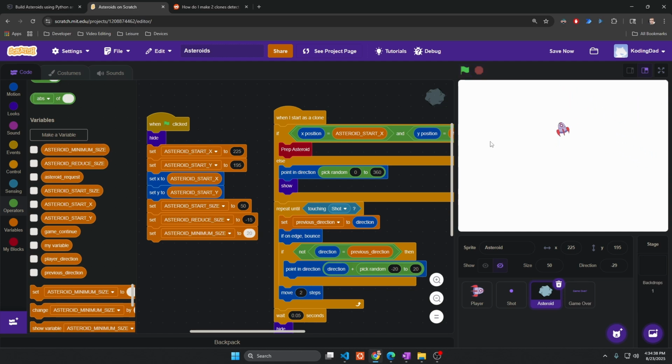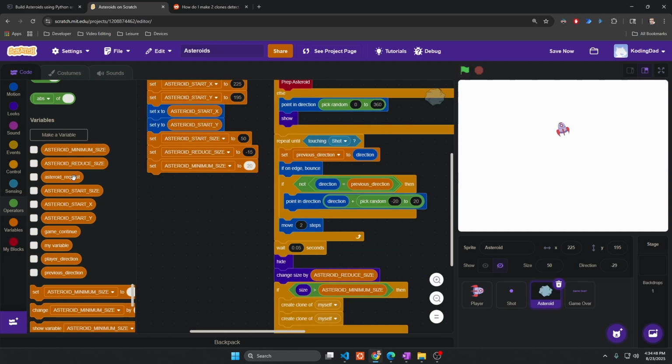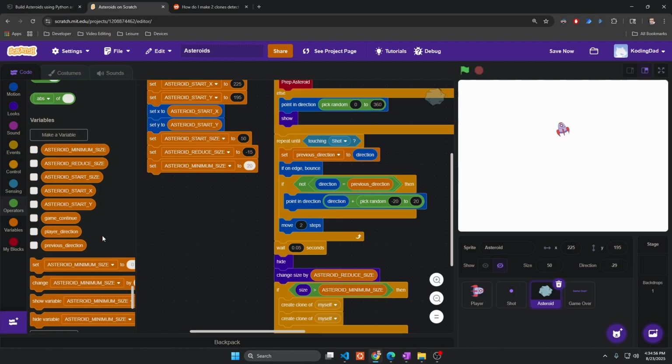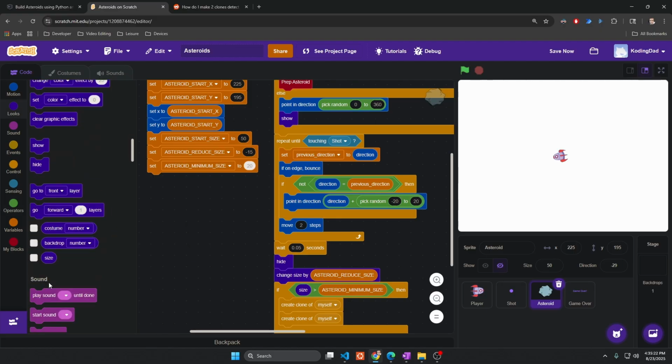There should be a smaller size coming out. Do a little bit of cleanup here. Let's delete that asteroid request. Don't know what my variable is. I think that maybe that's just a default one created. I'm going to turn on the size. I don't know how this is going to work when there's clones. Like, will it create extra lines for the clones? No, of course not. That would be too easy.